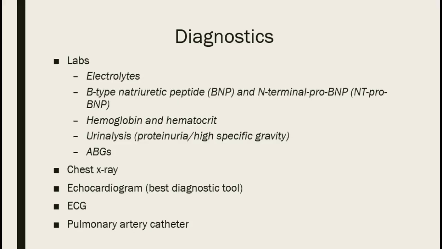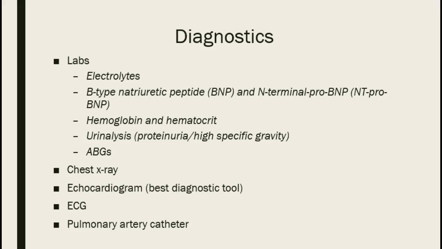When we're caring for a patient who has heart failure, there are a lot of diagnostics that might be used. They're going to keep a close eye on electrolytes because electrolytes can play a role. And then the B-type natriuretic peptide, or BNP, or, as we're seeing more often in the hospitals now, the NT-proBNP. In our reference for Rasmussen, we just put the BNP in there, but be aware that when you're in the hospital, they may be looking at that NT-proBNP, and know the reference ranges for those patients that you're caring for.